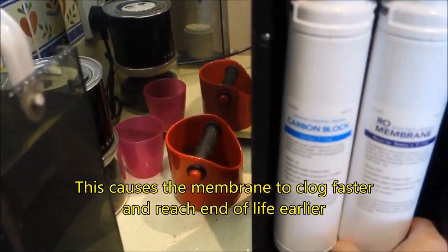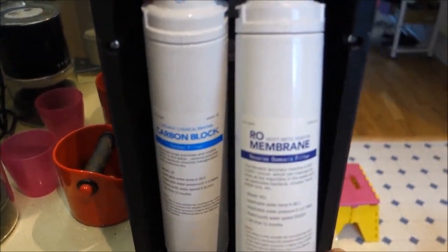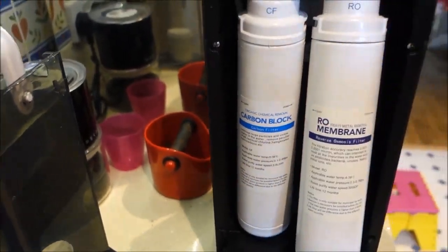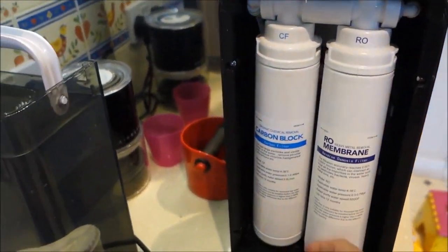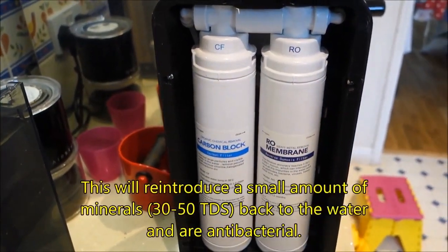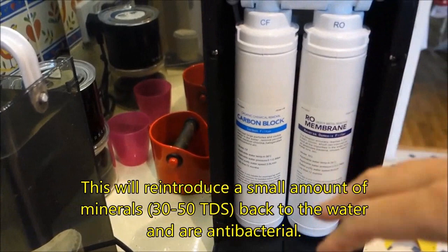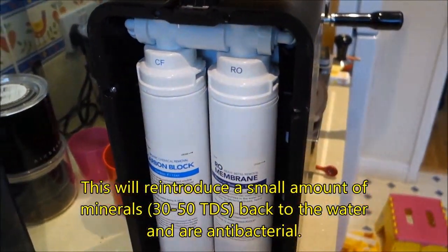And then these filters actually move out for undoing. As you can see, each one levers out. And behind there's a little square box filter that's got magnesium and calcium ceramic sort of beads in it, plus some other material, and that actually puts a little bit of minerals back in the water.